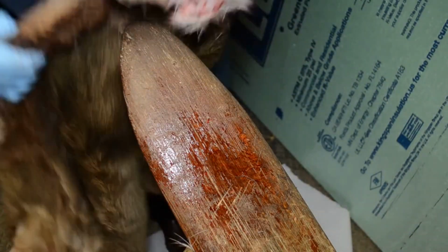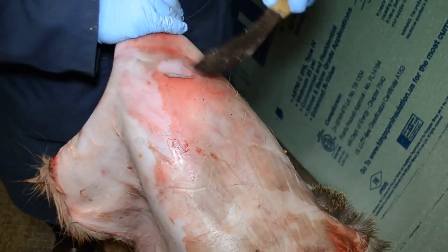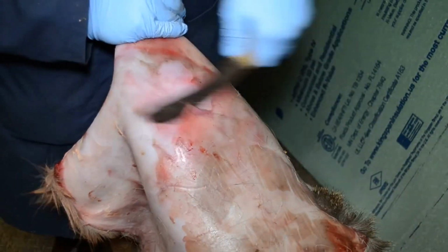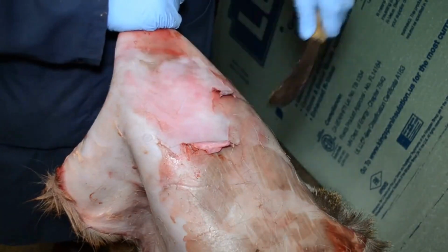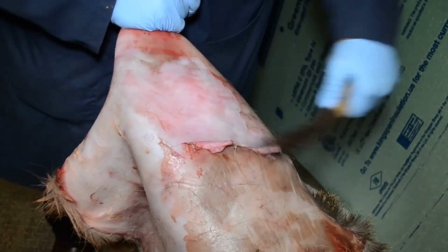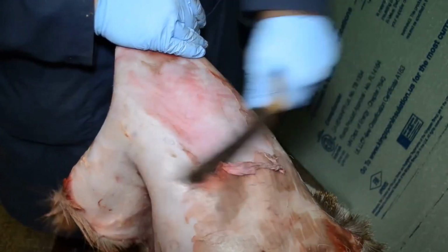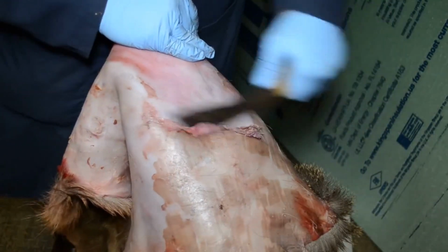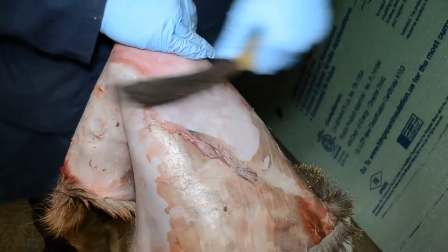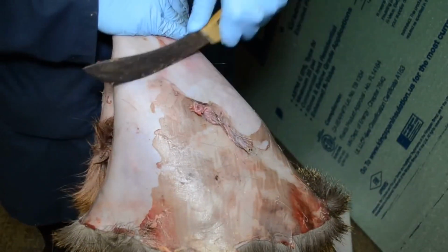And that's how I flesh a hide. So I hand flesh a hide over a beam, and I'll continue on until I'm all done. I'll show the hide again when it's all finished. But sitting there watching this is going to be like watching paint dry. Nothing has changed. If I put a hole in it, I'll let you know. No, I won't. Yes, I will.